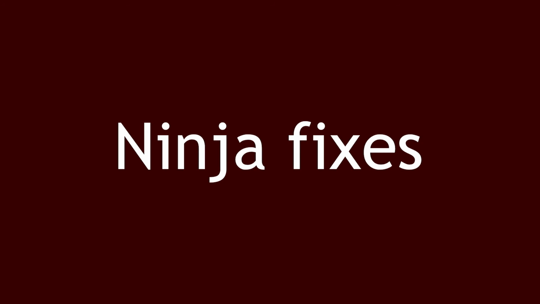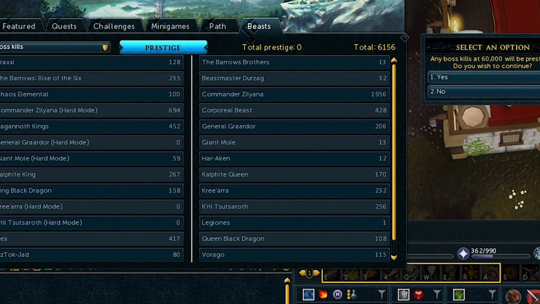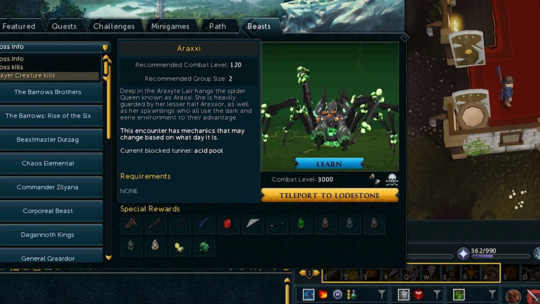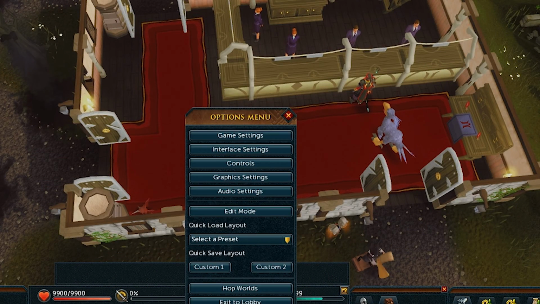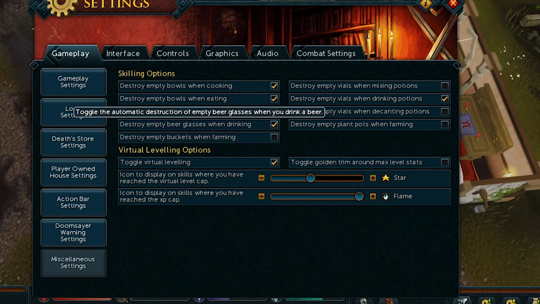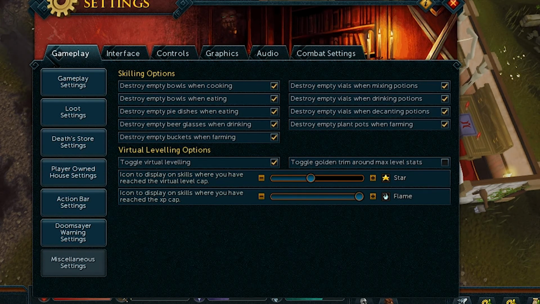Ninja fixes. Players are now able to prestige their boss and Slayer creature kills via the beasts tab after reaching 60,000 kills, this being the cap before this. So resetting this will increase the prestige by 1. Buckets and plant pots may now automatically be discarded when farming, in the new skilling options in escape, gameplay and miscellaneous settings.